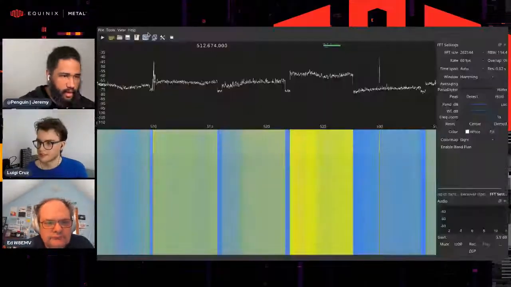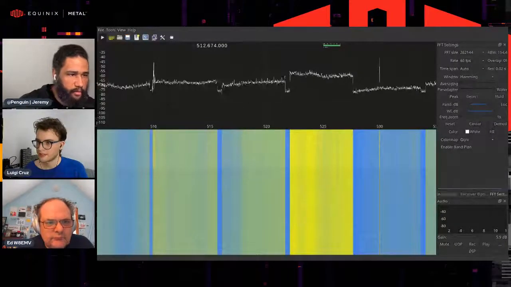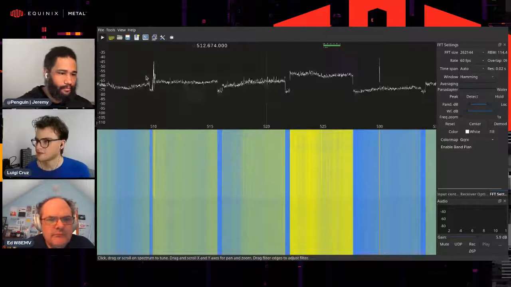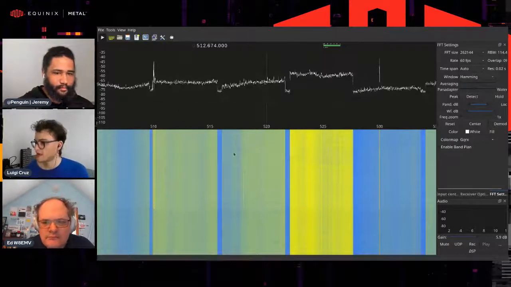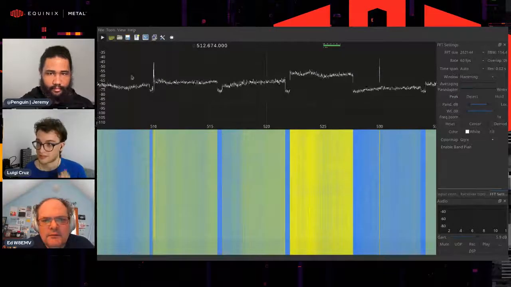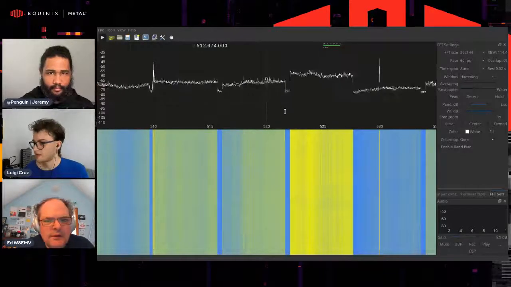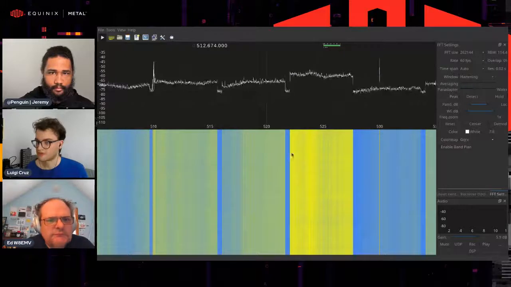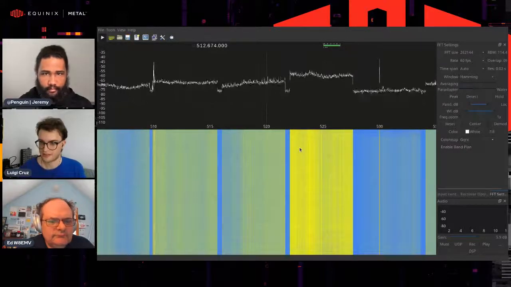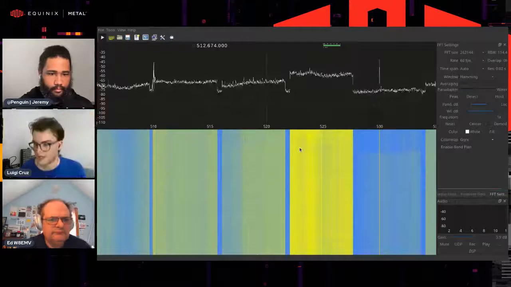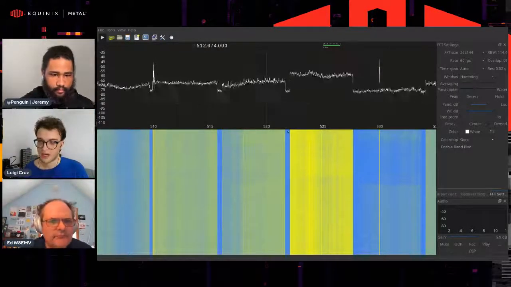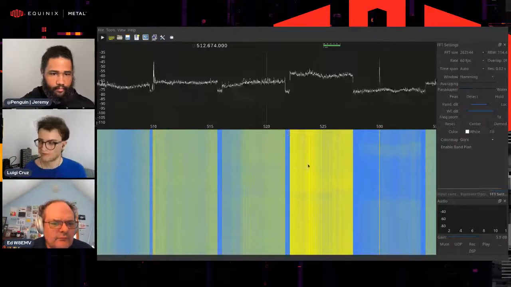You said screen share. There we are. There we go. So this is the GQRX program. And you can see here at the top level, you can click in this bar here and choose the configuration of your SDR. In this case, I'm using a LimeSDR, which is this tiny one here. And I am running it on 30 megahertz of bandwidth.